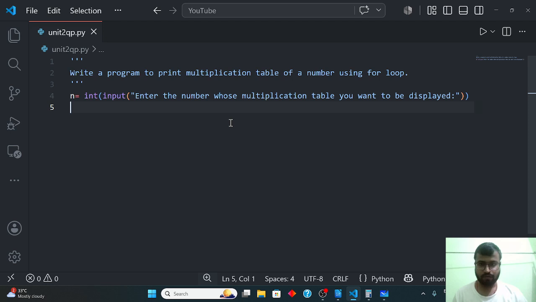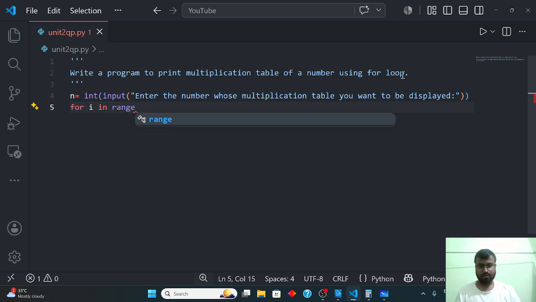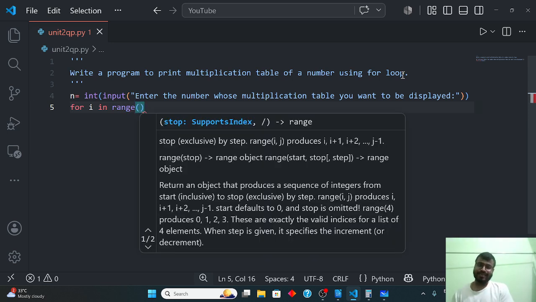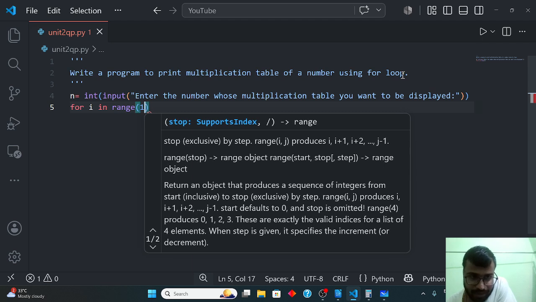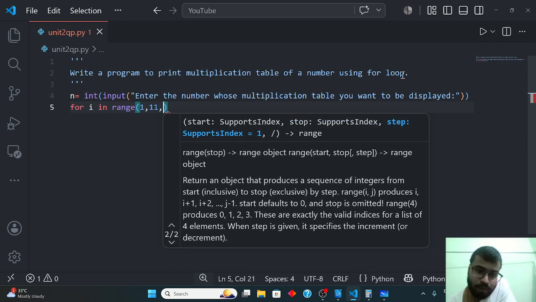Now we will be using for loop as it is mentioned in our question. So for i in range, so the start index and stop index, so we will be printing till 10. So we will start from 1 and we will go till 11, because if we write here 11, so stop index minus 1, it will go till 10. And the step, so step will be 1 or no step, both will be true.